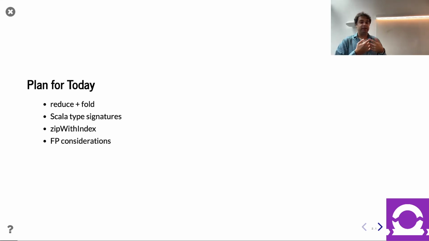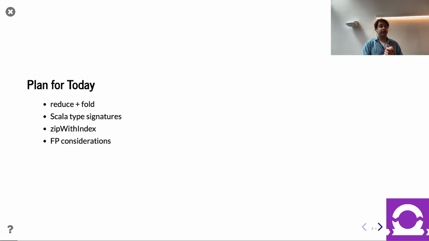All those things, with some hand waving for for each, are basically one-to-one operations, right? In other words, one element goes in, one element comes out. There are times when you have many elements coming in, and you want to reduce those down to one element. That's today's lecture, right? It's how do you have these operations on collections that combine data together? So in particular, in functional programming, those two operations are referred to as reduce and fold. We'll cover both of those today.